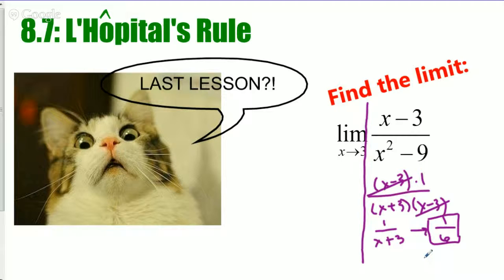If you have an indeterminate form, meaning 0 over 0, like we did here, or like infinity over infinity, then what you can do is apply L'Hopital's rule. And what L'Hopital says is, we'll go ahead and take the derivative of the numerator. So what would that be? That would be 1, right? And then take the derivative of the denominator. What would that be? That would be 2x, derivative with respect to x both times. All right, now try plugging in 3. What do you get? 1/6. Done and done. Cool?